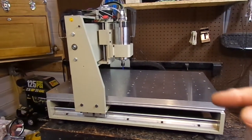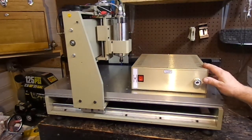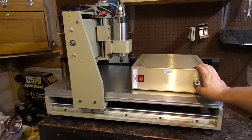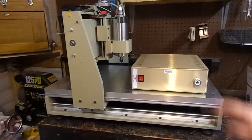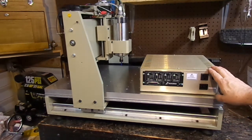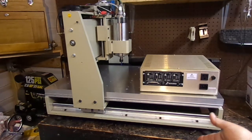If you want to see the limit switch video, I'll put a link to that. Now here comes the magic — here is the controller that I bought. The builder's name is Vince, and he will call you and deal with you directly one-on-one to find out exactly what you want your machine to do, then build you a custom enclosure specific to that machine. I got this enclosure and it's very neat, very clean — I'm very happy with the work. You ought to see inside; it's beautiful.